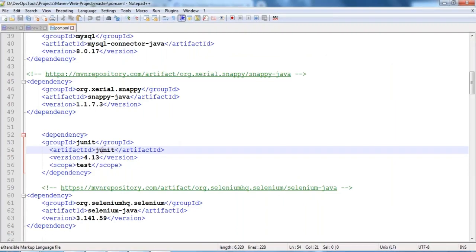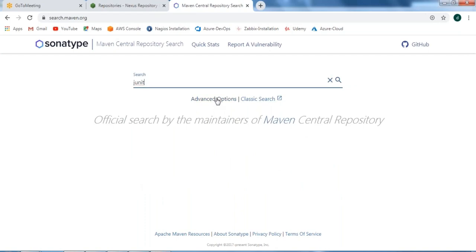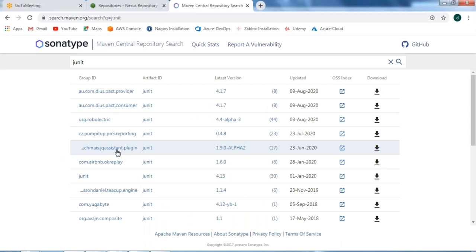So what we will do is download JUnit version 4.13, where the group ID and artifact ID are both JUnit. Okay, so search here for JUnit.